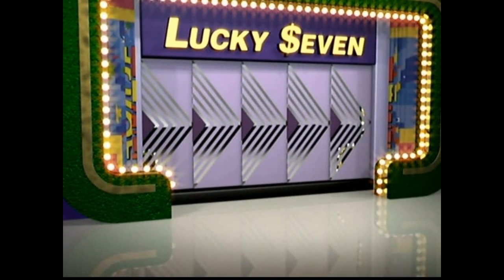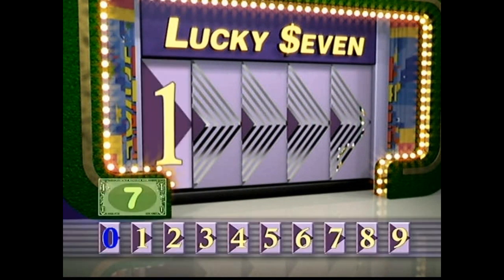What is the first number in the price, please? Now you know how to play Lucky 7, don't you? You get seven $1 bills to start with, but you lose $1 for every number you are away from the right number in the price of the car. You'll need $1 left at the end of the game to buy the prize. If you miss it by three, I'll take $3. If you miss it by seven, I'll take it all. Okay, are you ready? What's the second number in the price of the car? All right, Yellow. What is the second number?